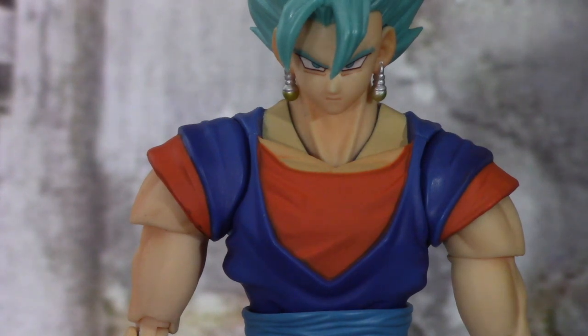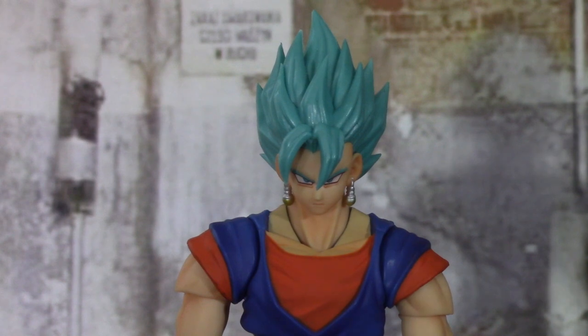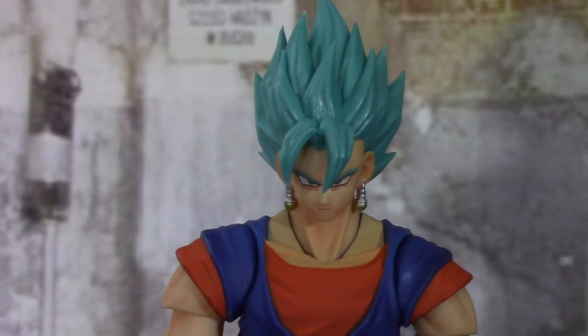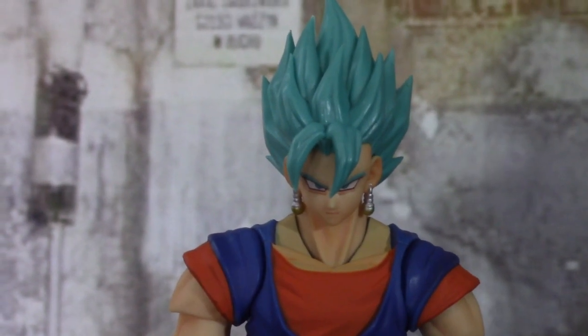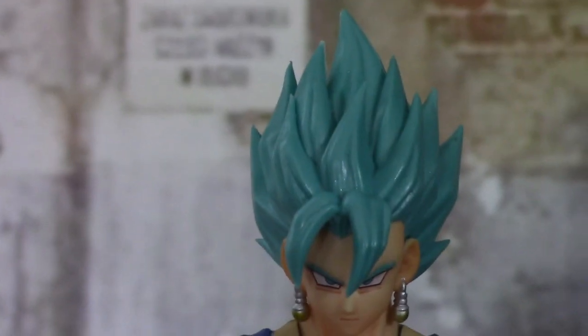There's a little bit of sloppiness here and there — you can see a couple of nicks on the side — but other than that it's pretty good. The paint on this one is way better than the original. The most noticeable thing is the Super Saiyan Blue hair, and I love this color. I wish they would have used this color for Goku and Vegeta — their blues always seemed off, with one being metallic and one being matte. But this turquoise blue color they gave Vegito is really really enjoyable. Just like the Broly figure I reviewed previously, he also has a little glitter — a fairy dust effect — in the hair that looks really really good.